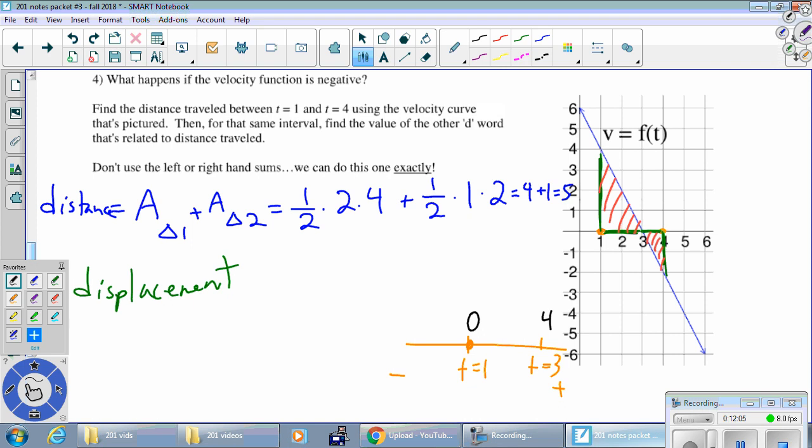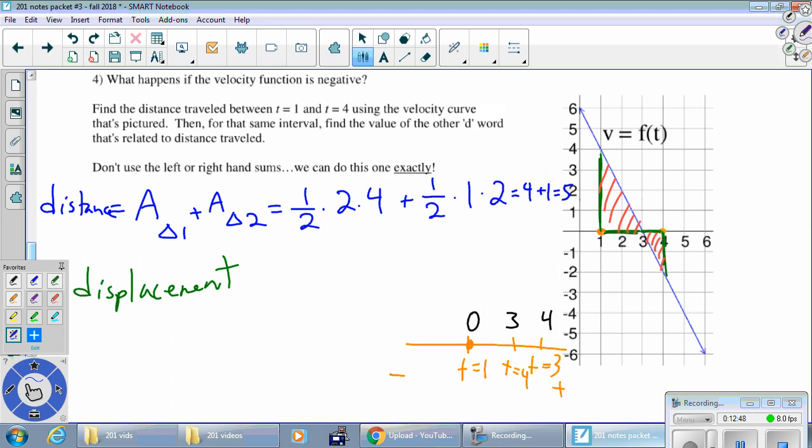But then between time 3 and time 4, this person's velocity was negative. And altogether, this person moved a total of 1, but in the negative direction. And so our last point is actually right here. T equals 4. I know it looks weird that t equals 3 is to the right of t equals 4, but time isn't really something we can see here. I'm looking at the x-axis. And this person went 1 unit to the left. And I know that it was 1 unit to the left because that was the area of the triangle below the t-axis.